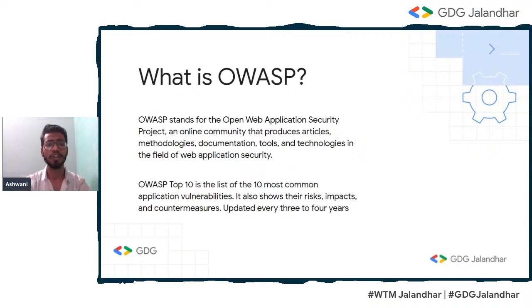When you search for owasp.org, you can find the list of the top 10 most common vulnerabilities going on in the industry these days. Every 3 to 4 years, OWASP updates that list, and you can find out the most common vulnerabilities that attackers use to attack your web application. If you know that beforehand, of course you can patch that vulnerability and approach 100% security.